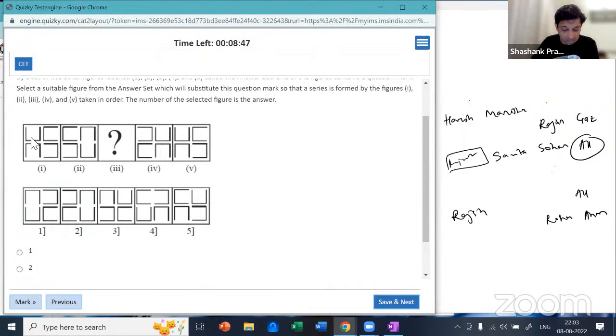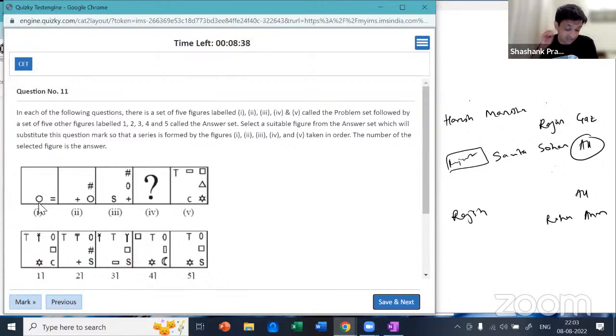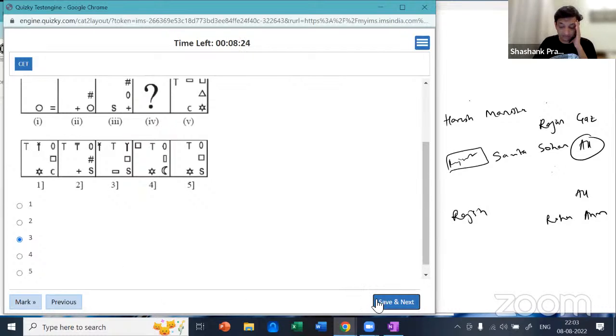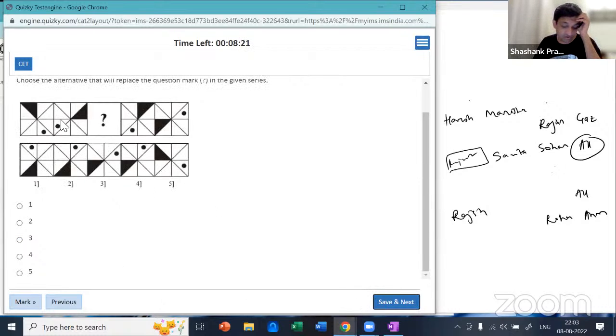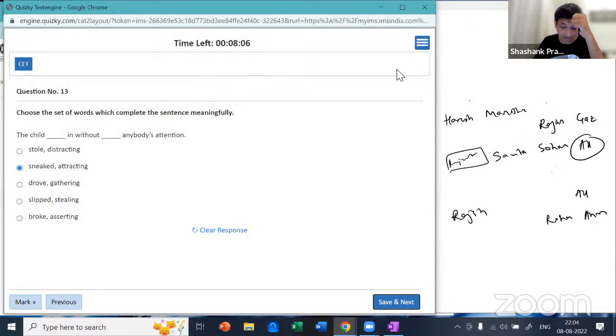Okay. Clockwise down. So 1, 3, it will be one of 1 or 3. Clockwise C. So 1. I think this is the one. Okay, circle has come. Circle plus will be the front one. Circle is the second one. S should be the second one then. S is the second one. So 2, 3, 5. The symbols are not getting repeated. So plus cannot be, 3 and 5. Star also cannot be. So 3. Okay, this one 2 to the left. I think 3 should come here because this is 4. So this one should be it. So it should be one of 1 or 2. Circle 1, circle 2, circle should be 3. So this dot. I think 2.